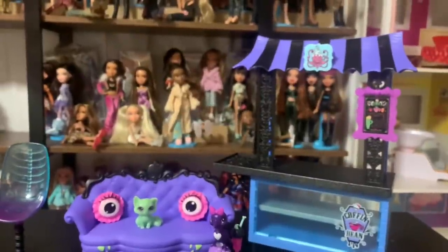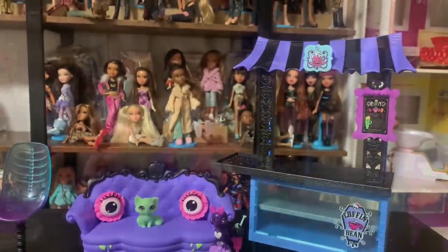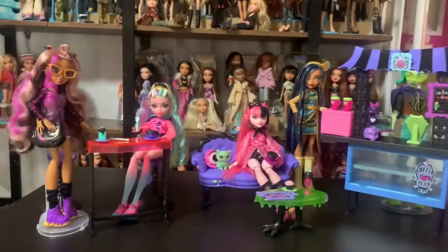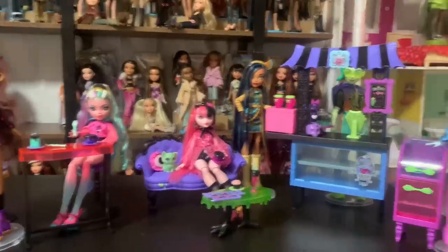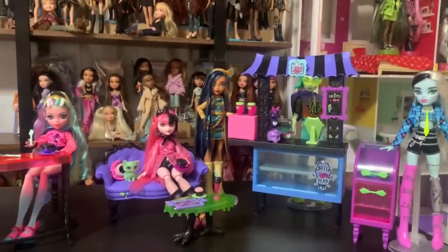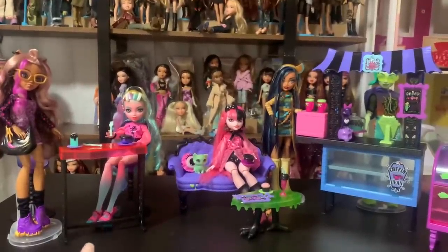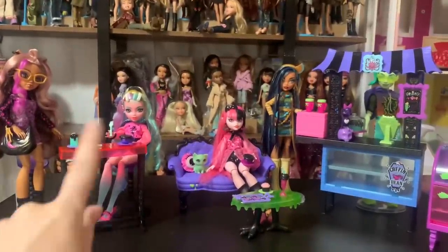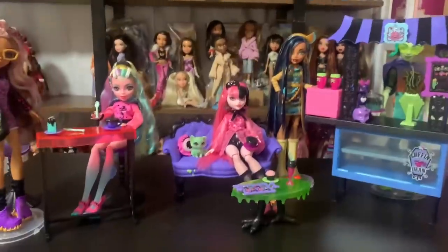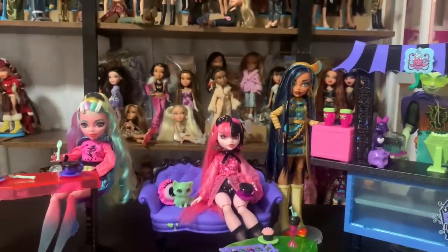Okay, so now I'm going to go get the coffee break Frankie and Deuce pack, as well as my other dolls, and we're going to set up a little scene. Here's my setup that's meant to be similar to the one on the back of the box. I did change a couple of things, such as including Deuce and including this Frankie instead of the other one. And this is so, so fun. I love the height of the chairs because they can actually sit with their legs basically at a right angle, which would be more comfortable. And Draculaura looks super comfy over there. I love Goopy sitting with Draculaura.